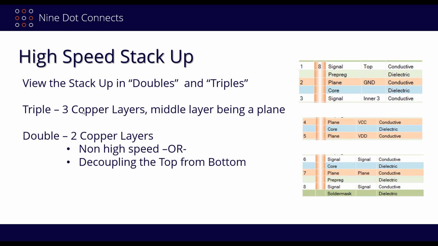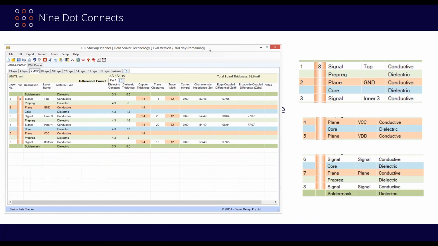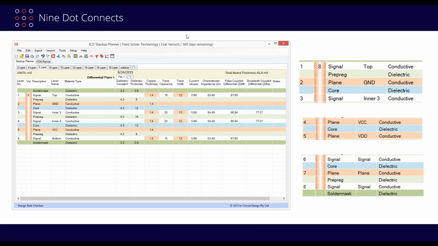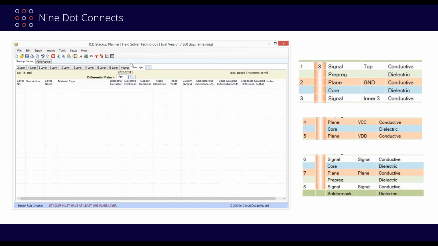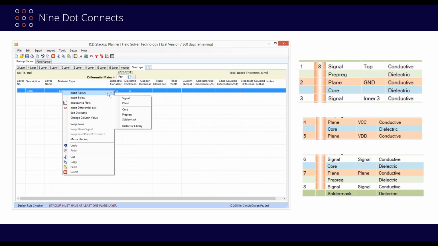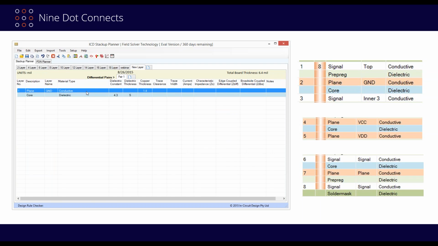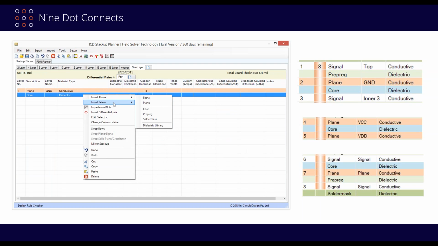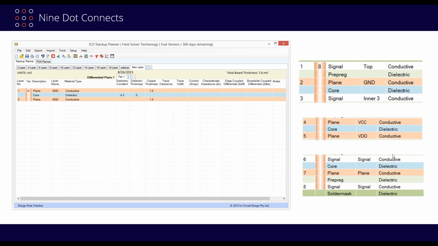Now, in the tool itself, and I do want to walk through this a little bit slower because I've shown you some examples, and sometimes it's nice to see these things come together a little bit slower. So I'm going to start a new layer over here, and I'm going to right-click here, and I'm also going to just throw in, it doesn't matter if I sort above or below, a core material. And now it will matter because I'm going to sort above over here a plane, and I'm also going to sort below another plane. So now you can see, working middle on out, I've got my core with the plane on the top and a plane on the bottom.